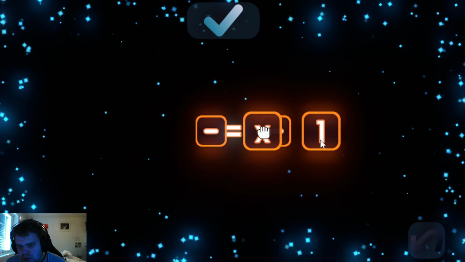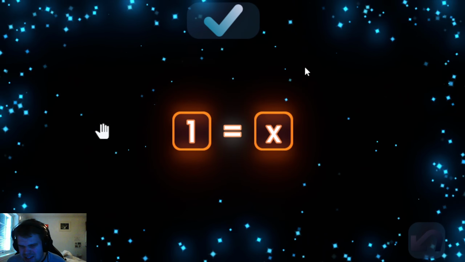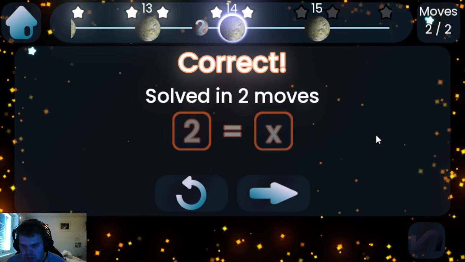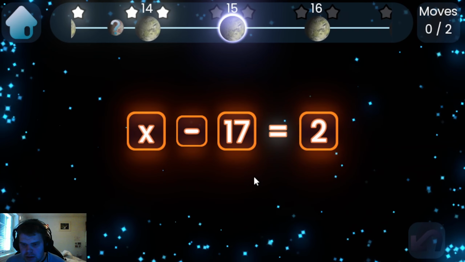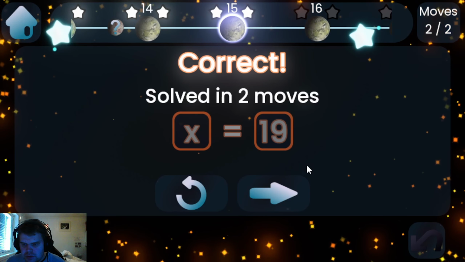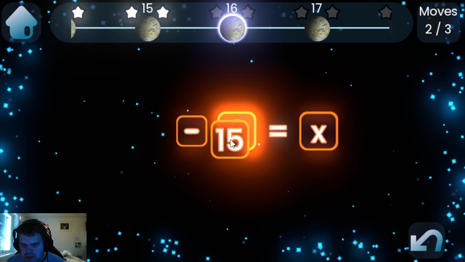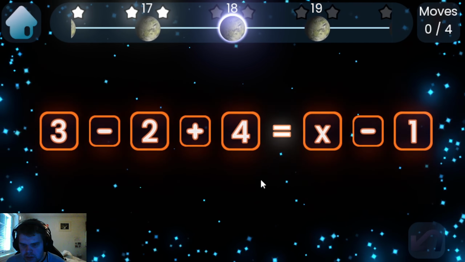It's showing that if both sides are negative, you can just move both over, and both will be positive. It's not showing it in a great way, but that's what it's trying to show. So I can move the 2 over, and I can move the x over. There are other ways of solving that, but it's more tricky. So 17 over. Let's move the x over because it's negative, and then the 6 over here. Just get it all together.